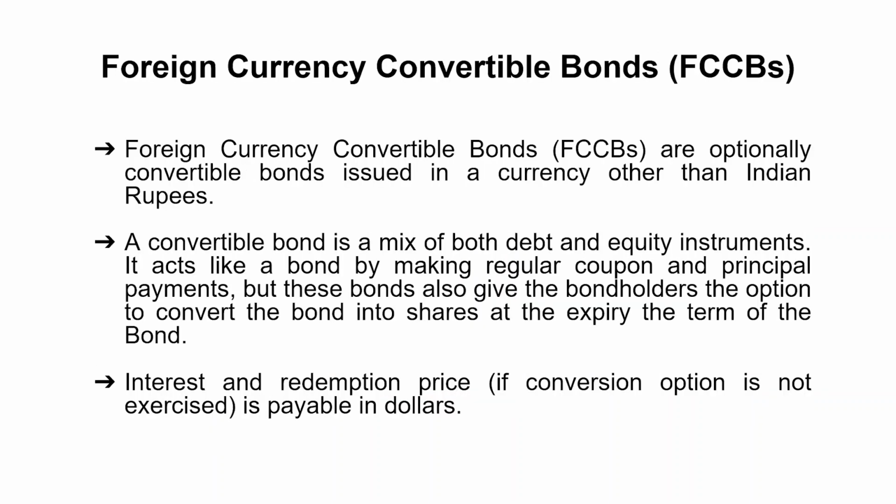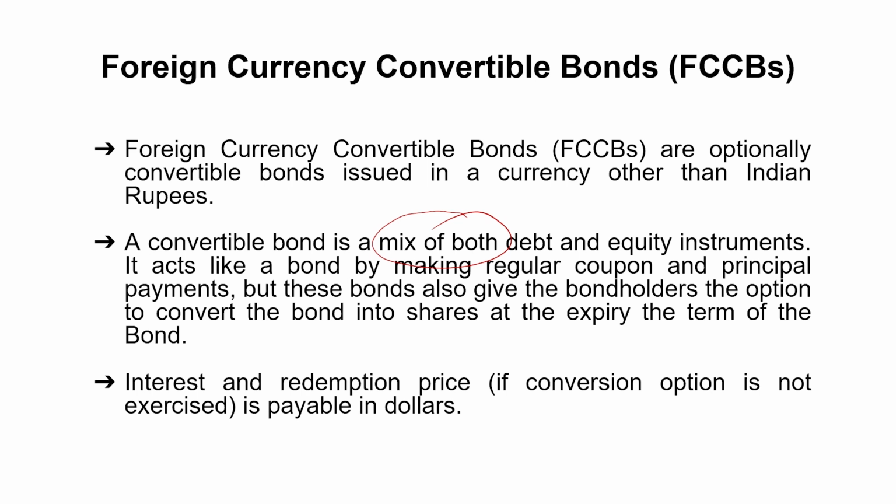Foreign currency convertible bonds are optionally convertible bonds issued in a currency other than Indian rupees. They enjoy both features. A convertible bond is a mix of both debt and equity. Unless and until you convert into securities, they enjoy the debt instrument feature. Once you decide to convert this instrument into equity instruments, then they are treated as investment.